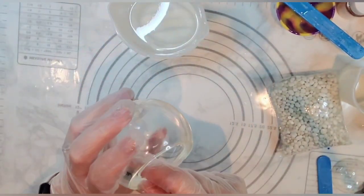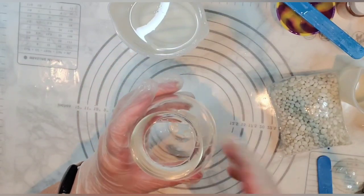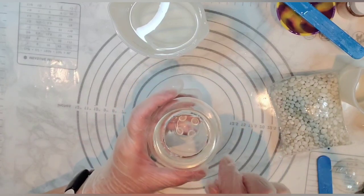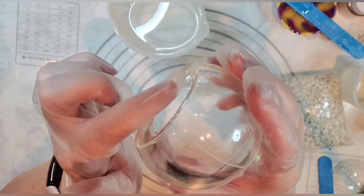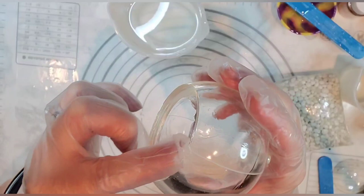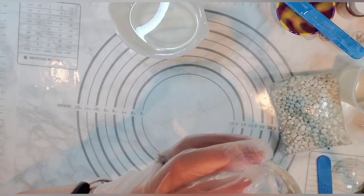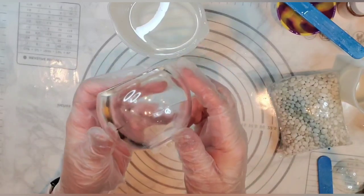I was kind of disappointed that I did that. What I need to do is use a little bit of sandpaper, or maybe a nail file. But anyway, I'm going to go ahead and make my fishbowl. What I decided to do is when I'm all done, I'm just going to come back and dome the top of my bowl — you can see there's a little rim around here — and that should make all of these little cracks just disappear.